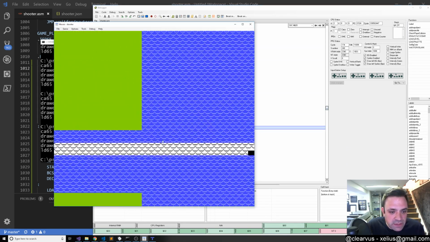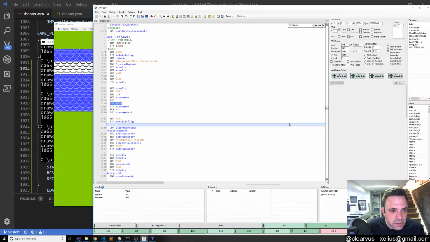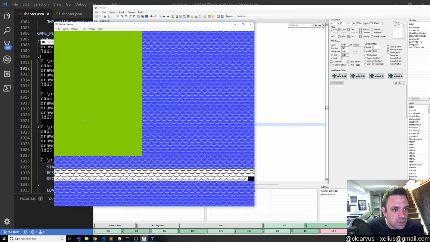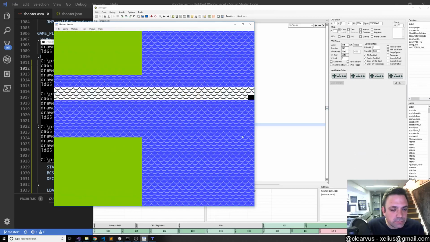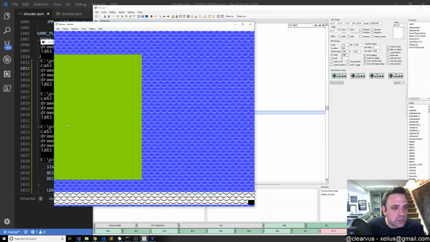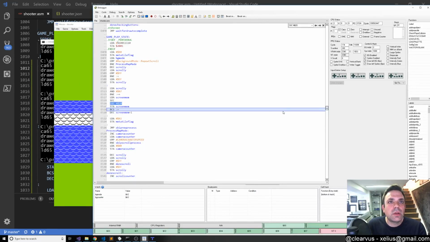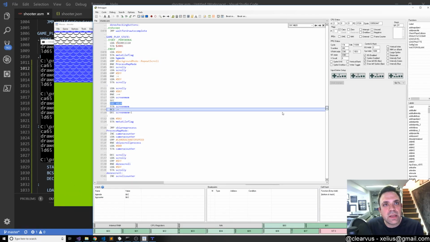All right, so it did update that one strip. Obviously, there's still something wrong with my logic here, but at this point, you know, Kage on the NES.